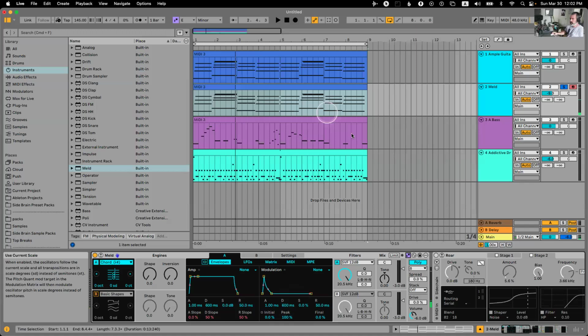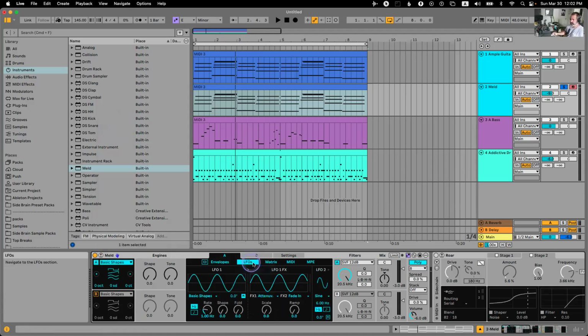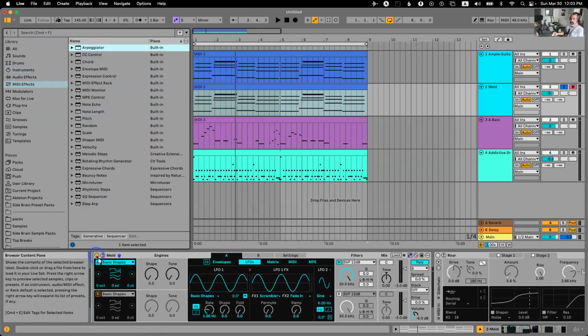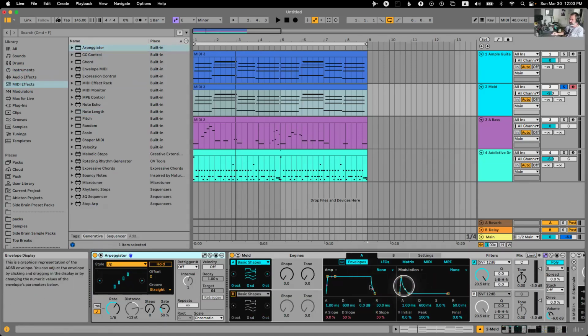If you turn on the key awareness, it also listens to whatever key it is here. It kind of feels redundant a tiny bit when we have the Expressive Chords, to be honest with you. So I'm just gonna use the basic shapes. We do have a new LFO wave shaper called Scrambler, and it scrambles the wave shape of whatever LFO shape you have. All inspired by modular synths. So let's take an arpeggiator. Let's maybe make a pluck sound.